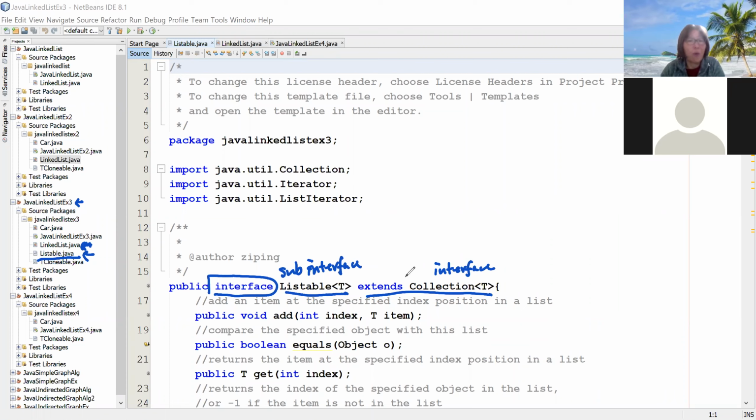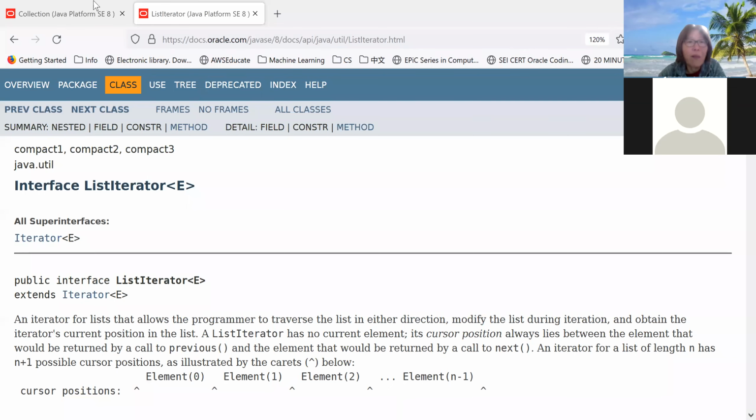So over here, we can see what the Collection interface is about. If you want to use it, you need to import this interface. For Iterator, we also need to import. And we also import another one, we call it ListIterator. This one, we already discussed. So next, let's take a quick look at these two new interfaces. Let's take a look.